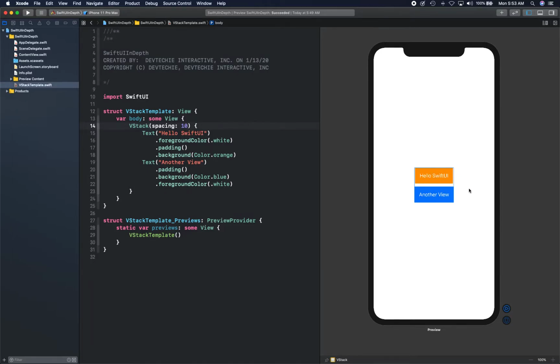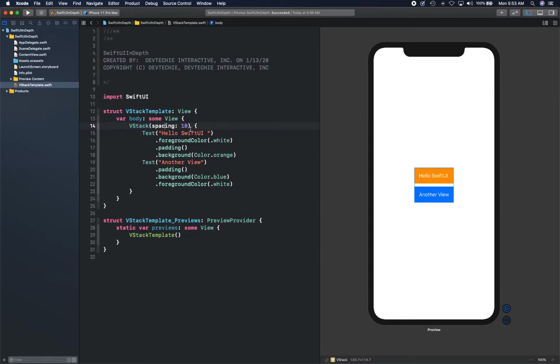So now you can see there's a gap between these two. This one is a little bit smaller, maybe because of the amount of text it has. Yes, it's sizing to the text, which is why it looked like that.